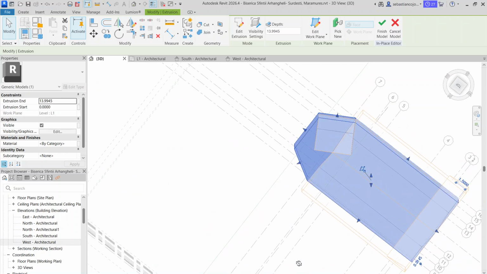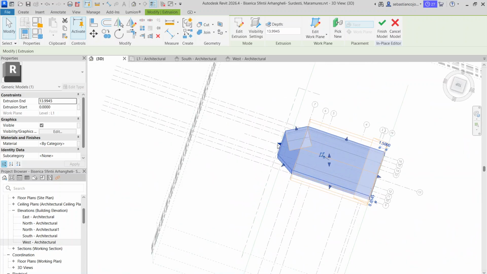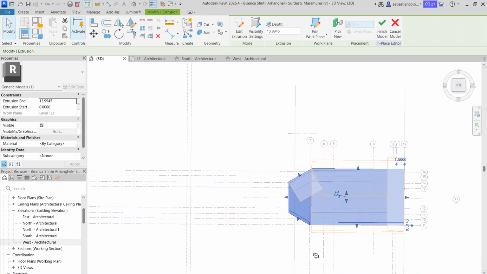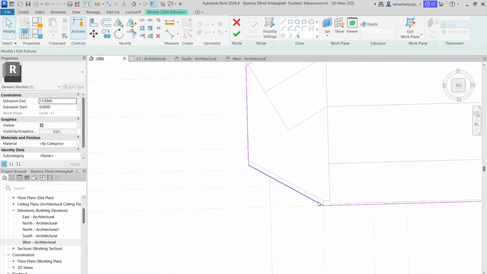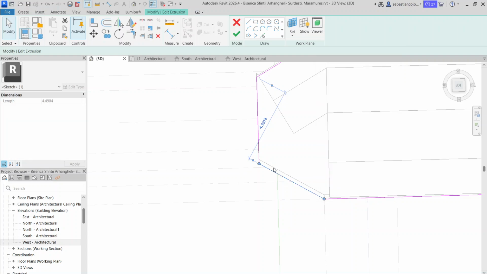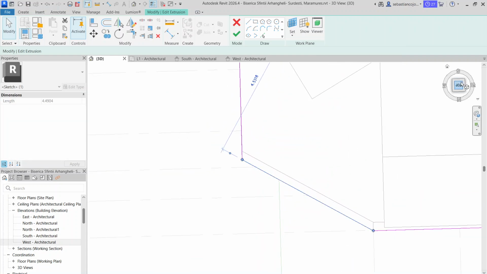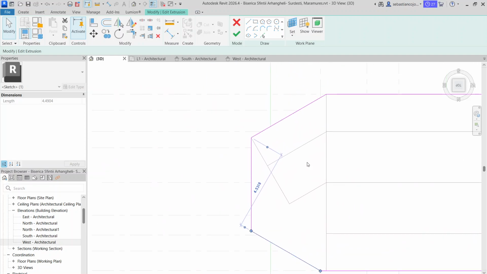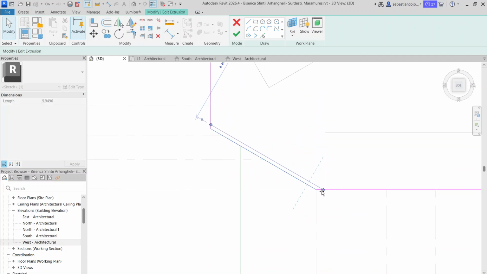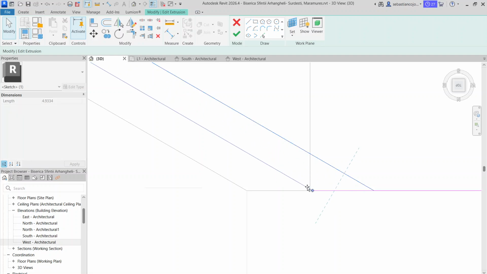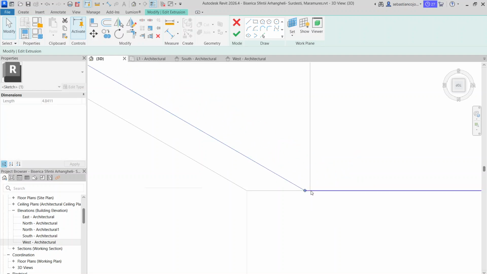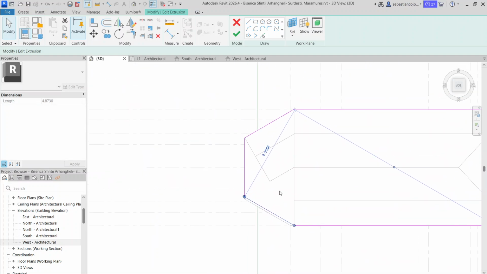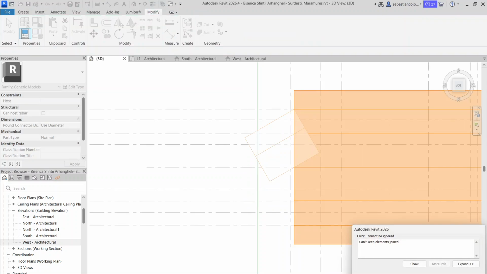Okay, so we have this. Let's see what else we can do. Okay, this side comes a bit weird, and I think I have to move it. Let's check. Yeah, I have to move it until here, this point. Yeah, I think now it is in the right position. Okay.